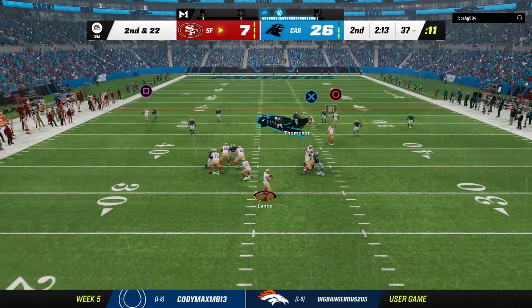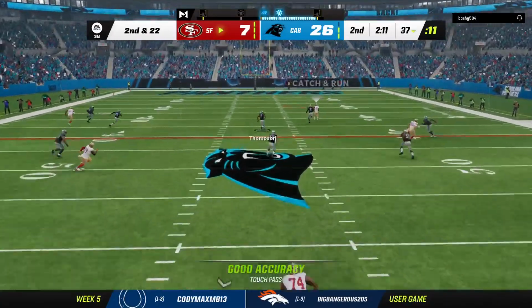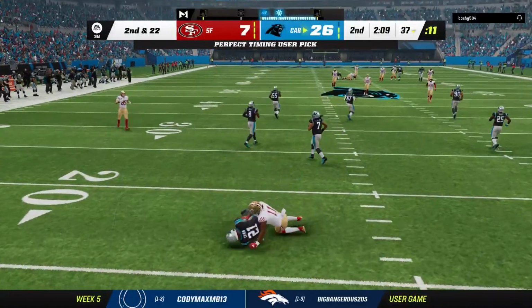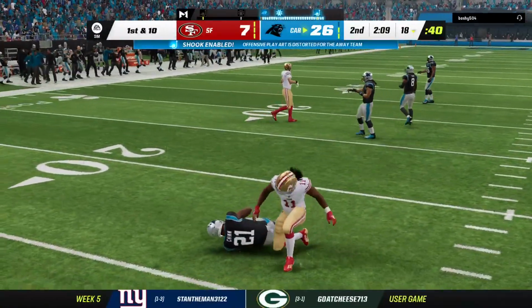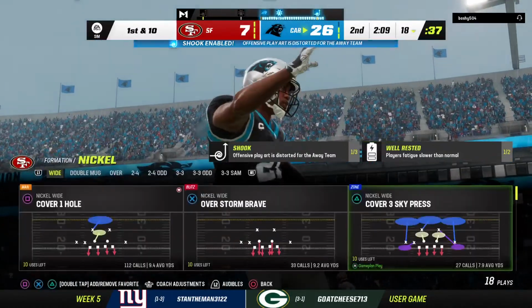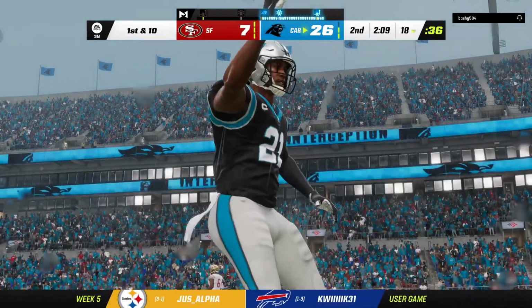Another try after the first down sack. Lance, he'll fire this deep for Ayuk. And his pass is intercepted for the 4th time today. Jeremy Chin picks it off. And the Panthers are going to have the football here at their own 18-yard line.